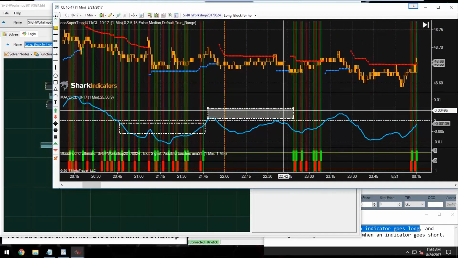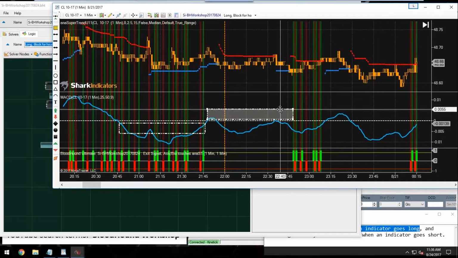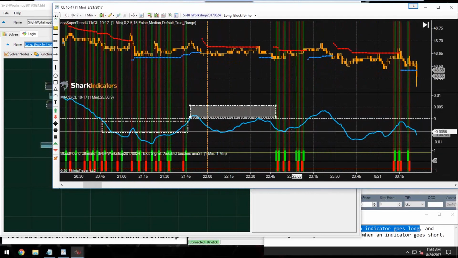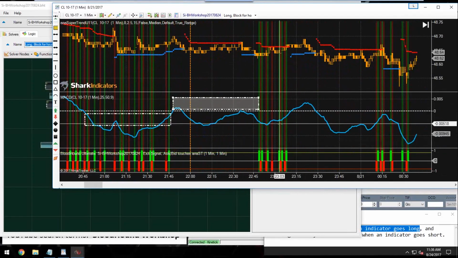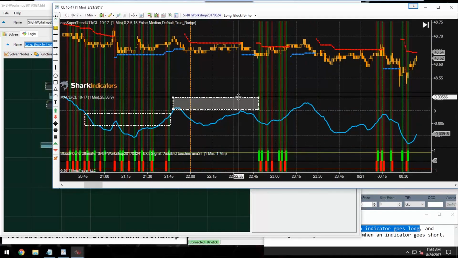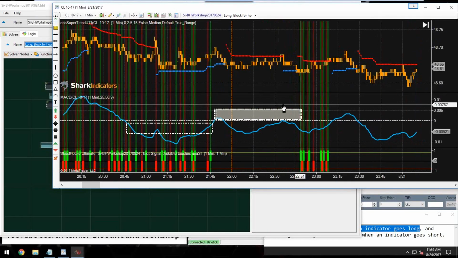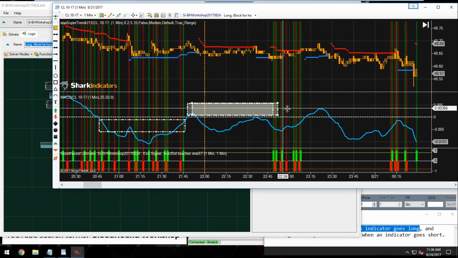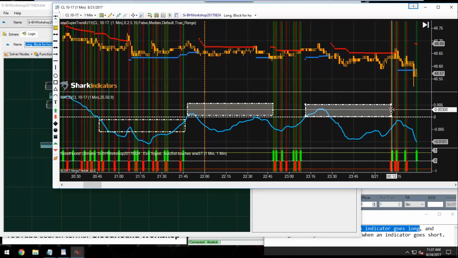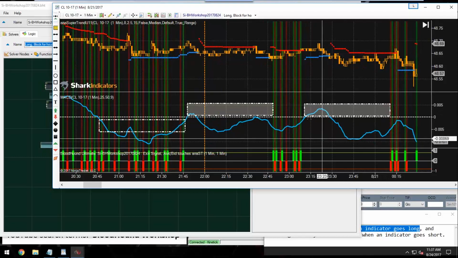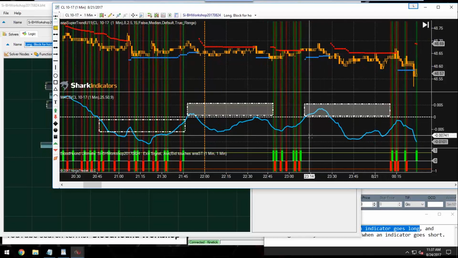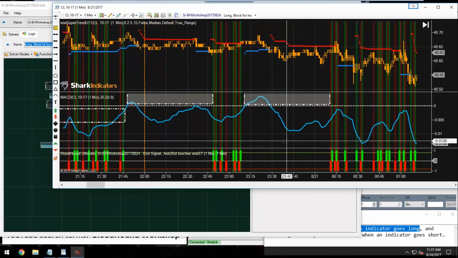All right, and then signals are allowed to come through again. Then the indicator goes long, so we're blocking again.